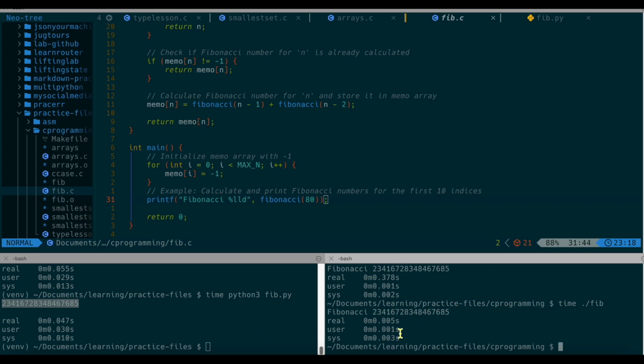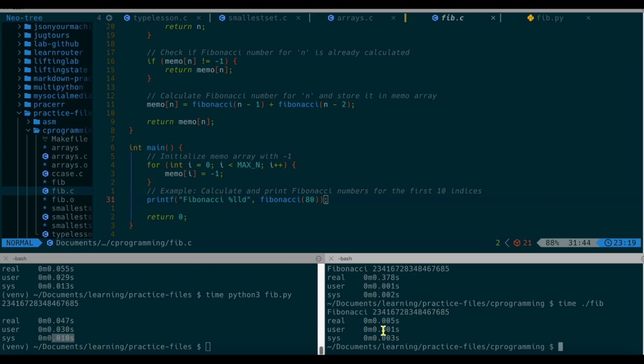But you see the speed of C. The user speed is 0.001. And then in Python it takes 0.030. Big difference. It just seems like this proves that Python is going to be slow, especially if you do Python without any real optimizations. Who knows how scientific this demonstration is, but if you ever were in doubt about C being faster than Python, I think this is a good illustration.